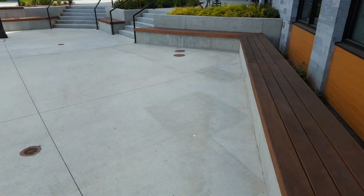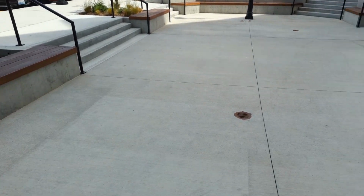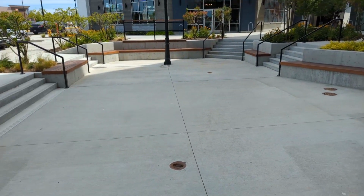There's a lot of seating areas, and a lot of concrete for people to walk on, sidewalks. There are outdoor bar areas where you stand up and drink coffee and talk to people. It's very pedestrian friendly. They want to set it up as a social location. There are no trees or covering, and we went on a hot day. I couldn't imagine being out there on a hot day, with no shade. But it's a really super nice area.